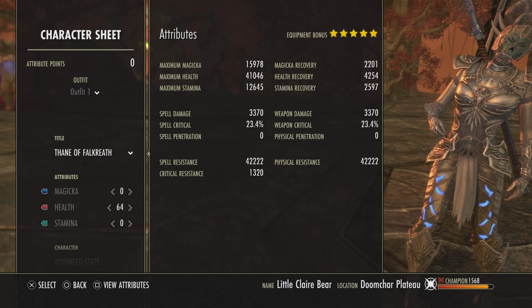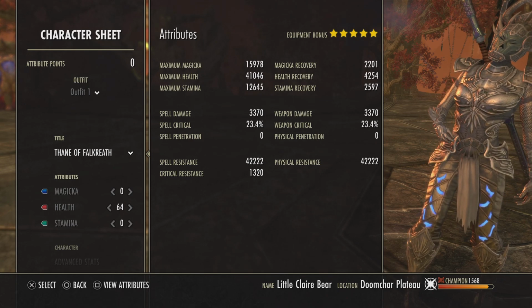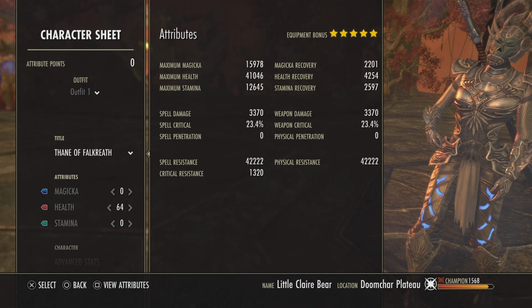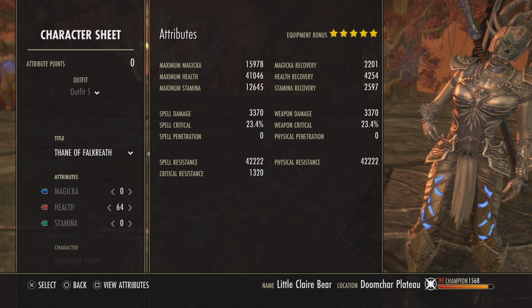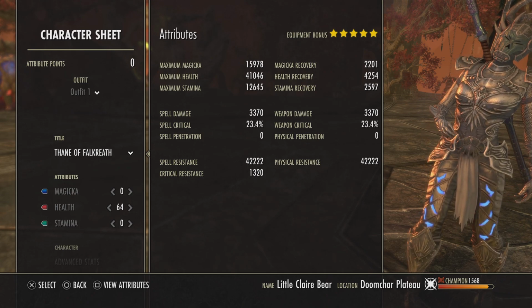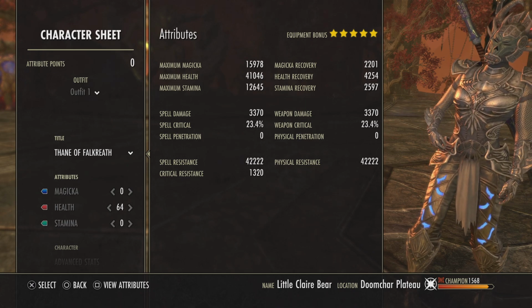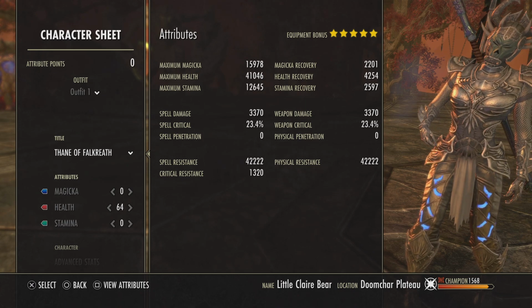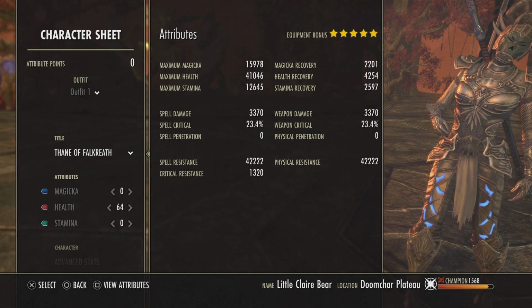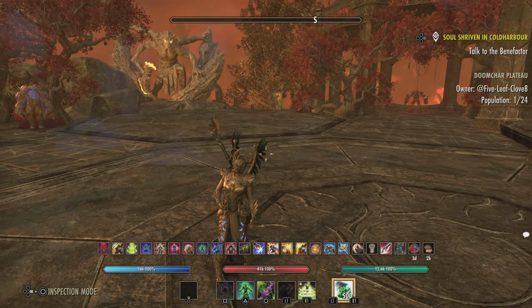Right, so I got 2k magicka recovery, 4k health recovery, about half of 3k stamina recovery, 42k resistance, 3k weapon and spell damage, 41k health, 12k stamina, 15k magicka. I'm still a High Elf from last time.